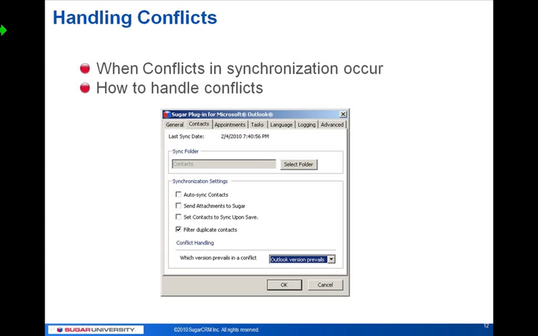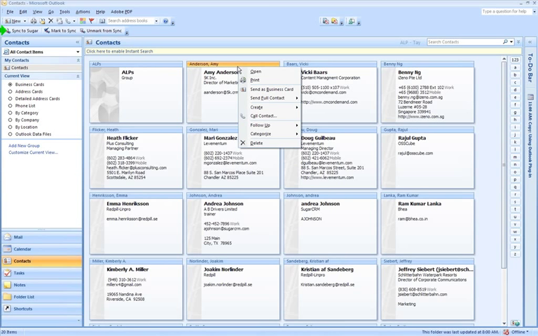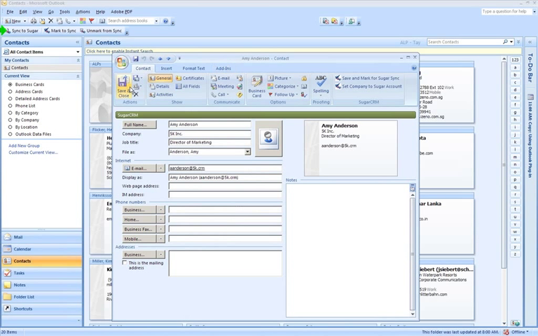I have a question about whether there is a way to search in Outlook to see who has been synced. The way that indicator has been set up is that if you go into a record, you can see the records real quickly at the top that have Sugar CRM at the very top of them.